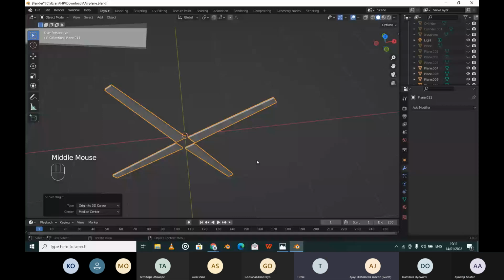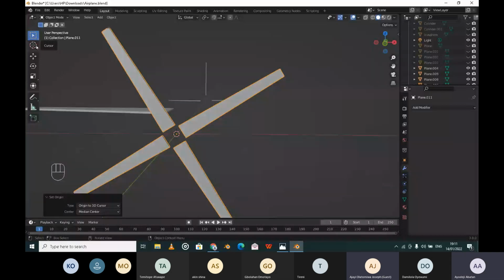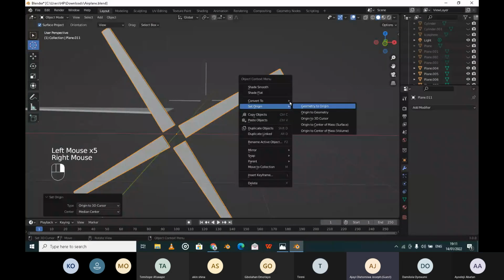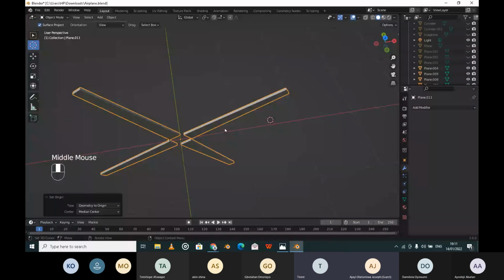Okay, sorry. How do I change where my 3D cursor is? You can use this icon here, cursor, and you can place the 3D cursor anywhere else. How do I change where my 3D cursor is placed?